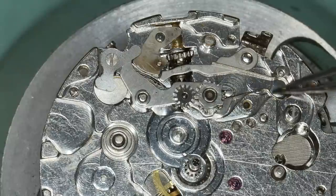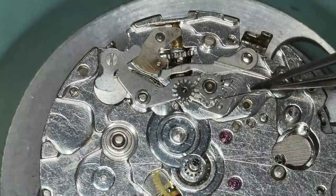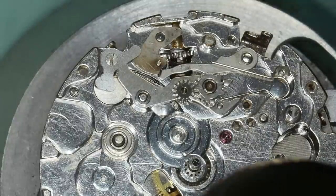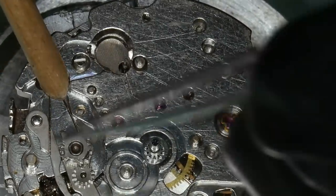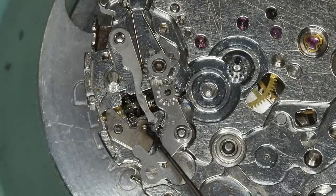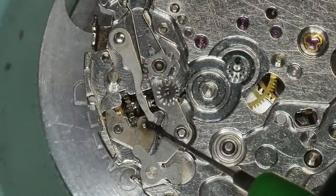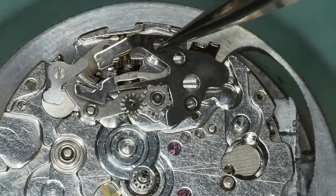Now the yoke spring, tricky little things at the best of times. And at this point as well, it's worth noting that I should be reading the manual and not just be going off my instinct, put it that way. So that all appears to be fitted, but then the big question is it? A bit more of the grease. Then a little bit more of the grease, because there wasn't enough first time, let's face it. And now the set and lever spring can go in place as well.